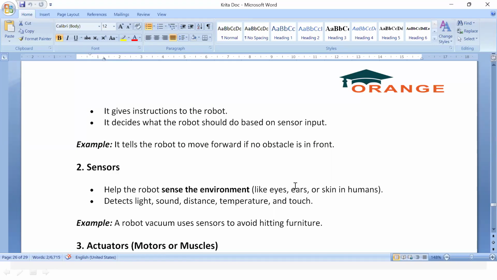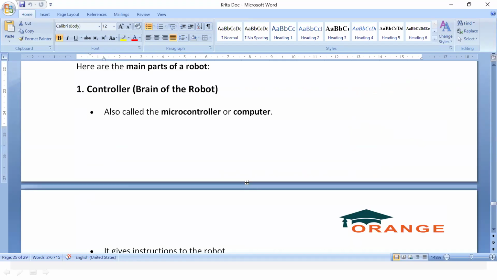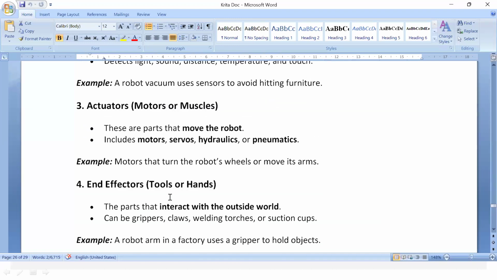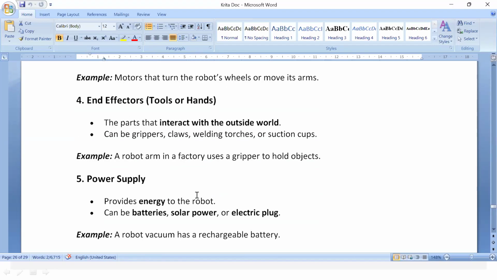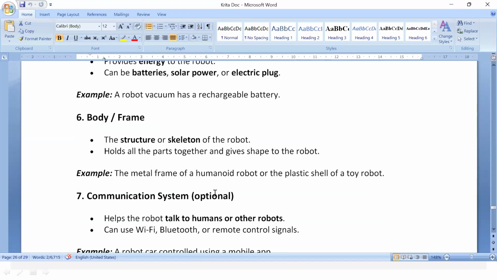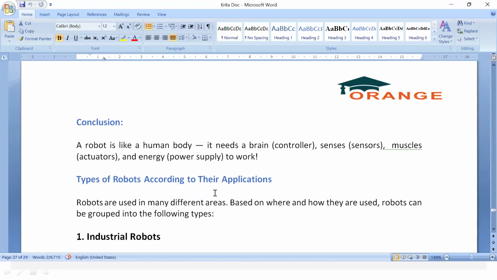The terminology is different in robotics: controllers and sensors, actuators like motors and muscles, and end effectors like tools or hands. Then there are the power supply, the body or frame, and the communication system. These are all the different parts of a robot.